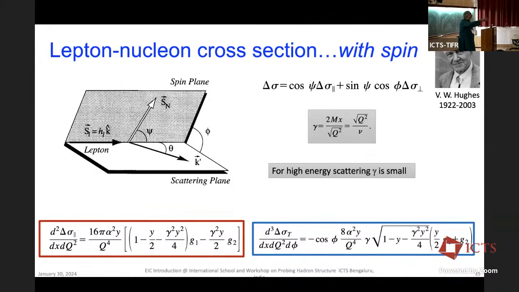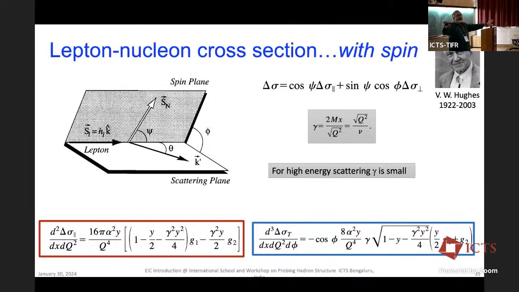So all the formula that we just talked about, now we only have to add spin. So now we have a lepton which has a spin, and hits a target which has a spin, and then there is a spin plane, there is a scattering plane, and you repeat those calculations for cross sections with the spin in it, what you saw in the morning. Simply you do that measurement again, but now in this example, I'm doing two kinds of experiments. I'm making the electron spin this way and the proton spin this way, and then comparing that cross section with the electron spinning that way and the proton spinning that way. So it's just simply taking the difference in the cross sections when spin is involved.